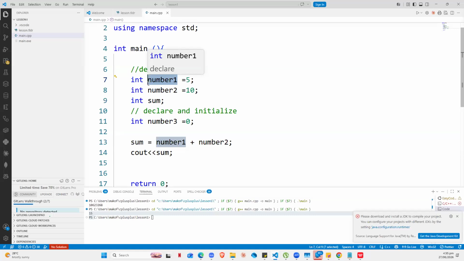It can't be that. And it must describe what we are talking about.